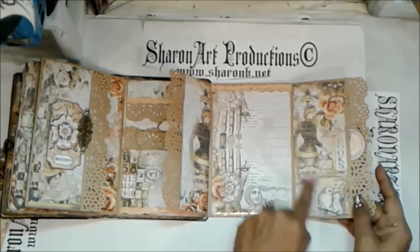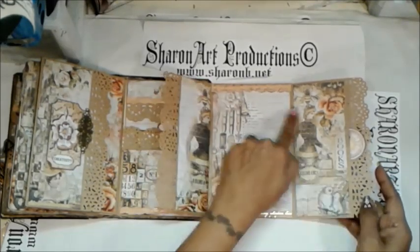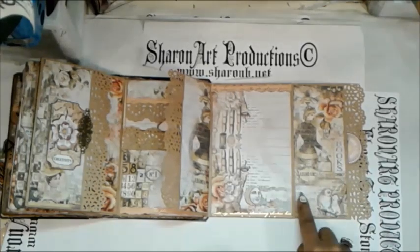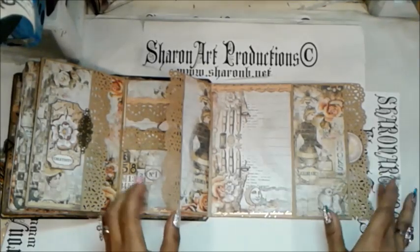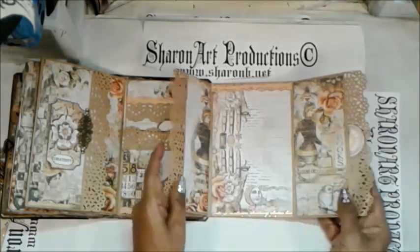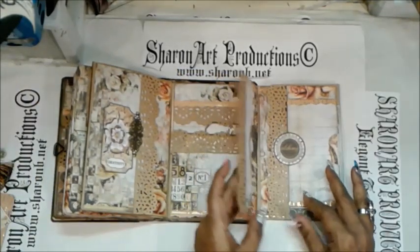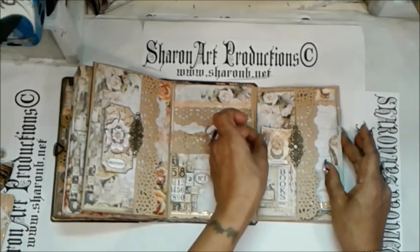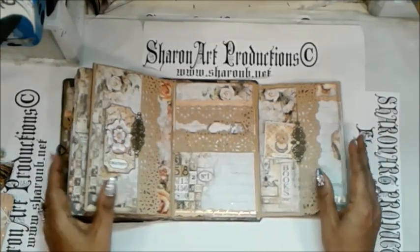And I just love this page. That's a journaling page also. I just love the way this page looks. So I just put it in here. But you could surely journal on it still. I would still write on it. I write on all my pages in my journals. I try to write on every page. Because when you write on the page, you put your energy with the energy of the book. And I just love doing that.